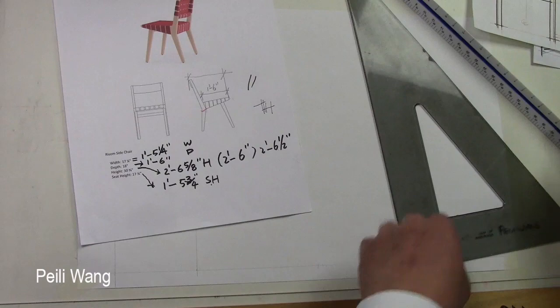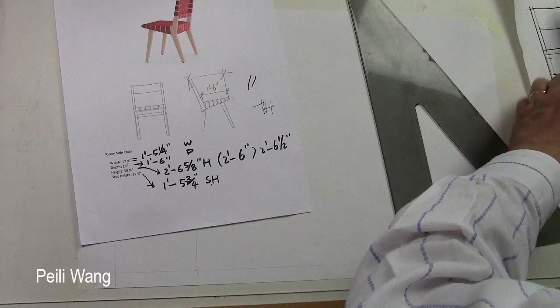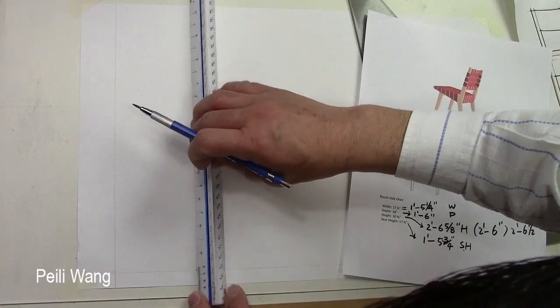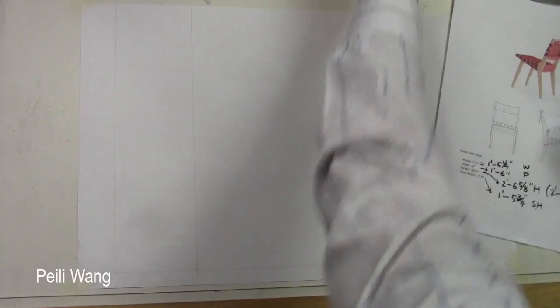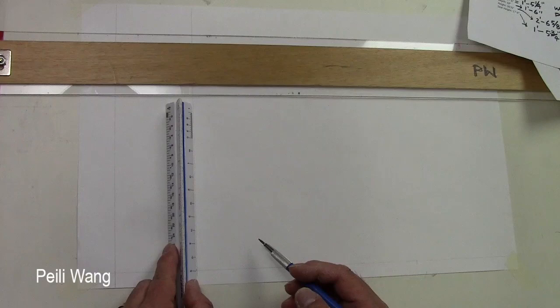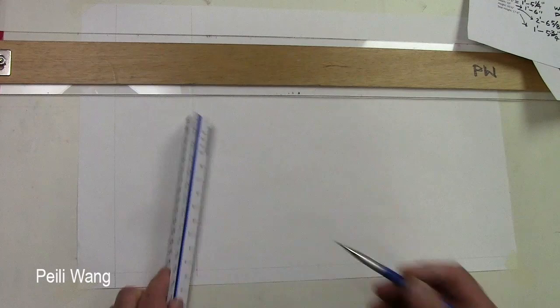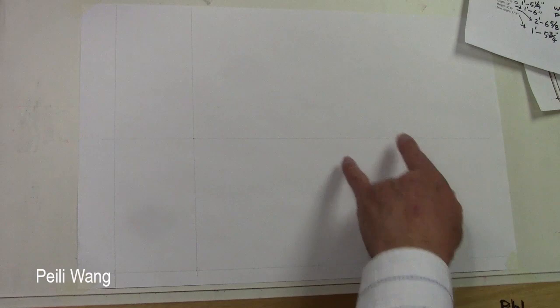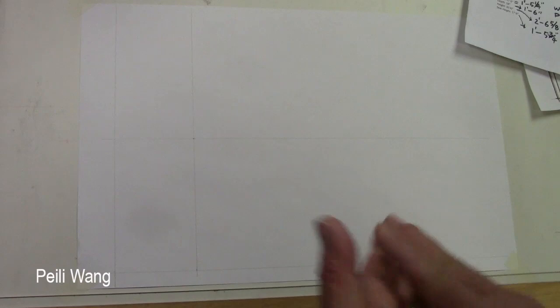So this one is roughly 5 foot tall. Take a look at here. I'm not going back to check the exact size. Make sure, okay, 5 foot until here. Make a guideline at 5 foot. I make it a little bit longer so later it gives me space to work on the side view. Until here is the height. Make sure you clean your hand. If it gets dirty, wipe it off.